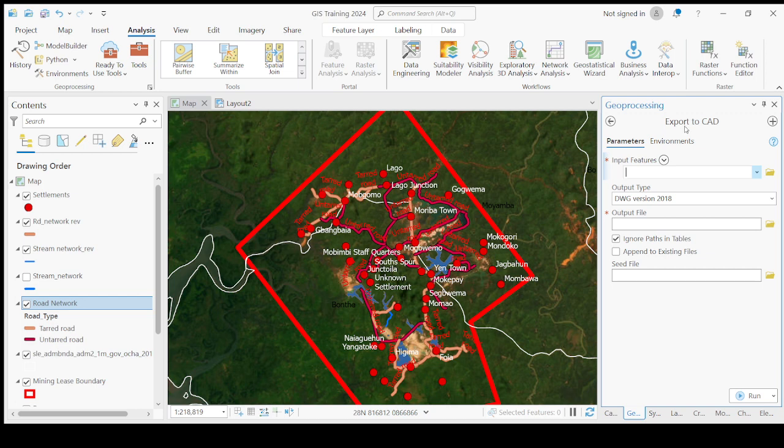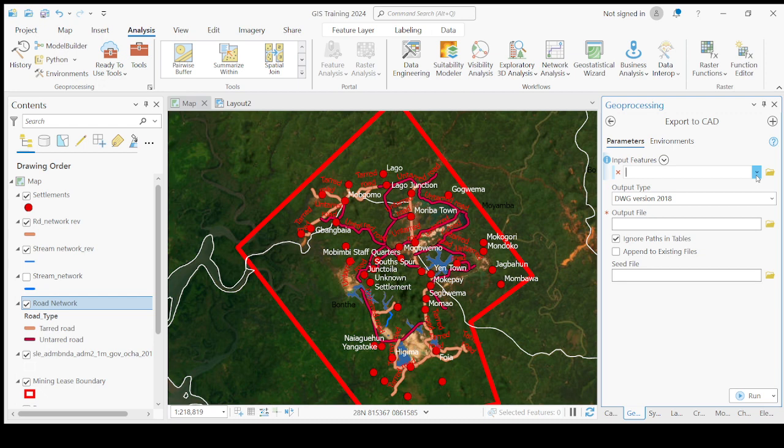Once you click on the export to CAD tool, you have a geoprocessing window which is now activated, the export to CAD geoprocessing window. Now, input feature. Which feature do you want to export? We want to export road network. There is a drop down here.